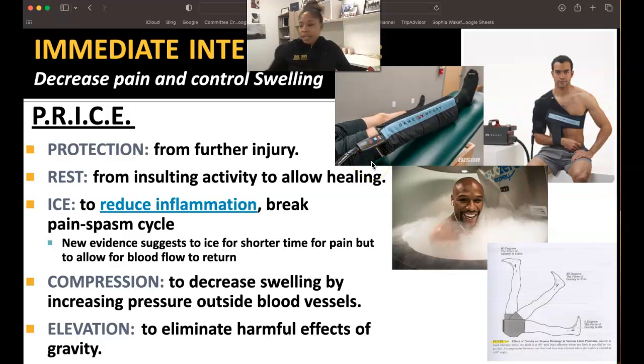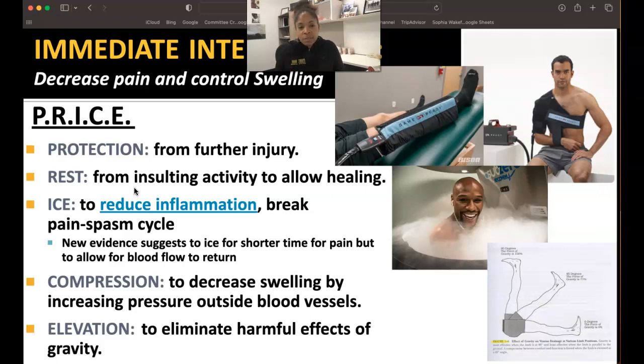So, immediate interventions that can be used ultimately to treat patients following an injury. Here's the old acronym, PRICE: protection, rest, ice, compression, elevation. Let's talk through those quickly. When we think about protection, when I went through an undergraduate curriculum, we didn't really have the P in there. It was just RICE, right? But the P is actually most important in an injury.